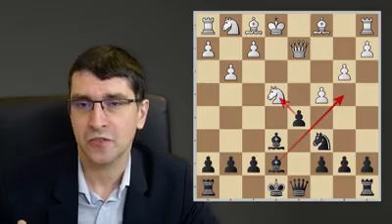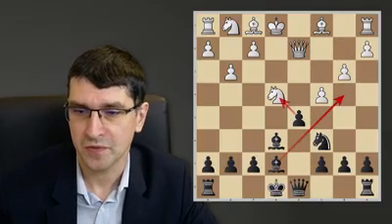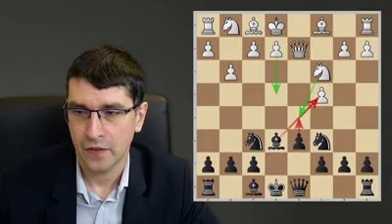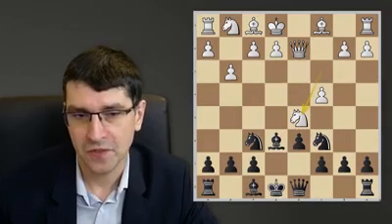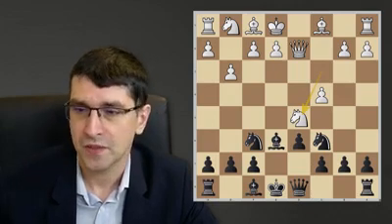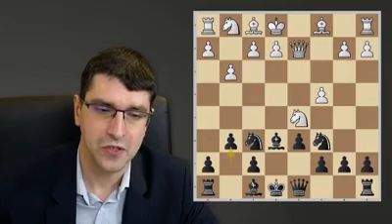This line just shows the dangers in white's position. And knight d5 is the better move, just to stop once and for all these ideas with d5. But usually white doesn't want to commit the knight too early to d5. But here it's necessary. Now we can just fianchetto the bishop with g6.